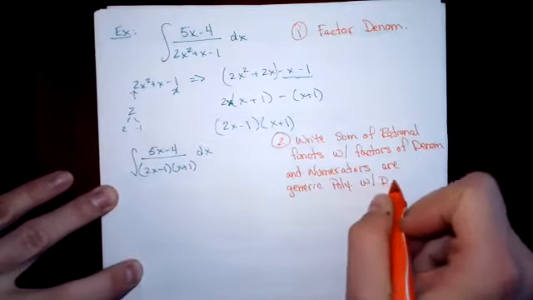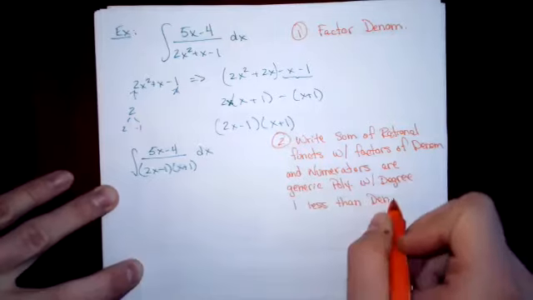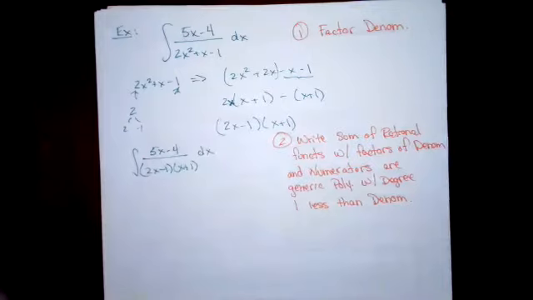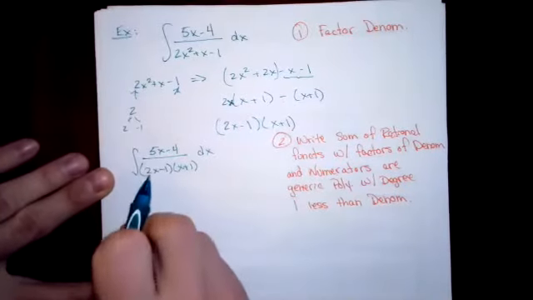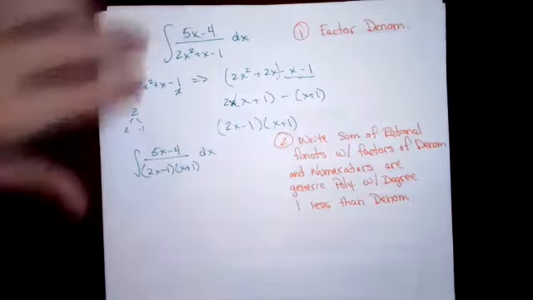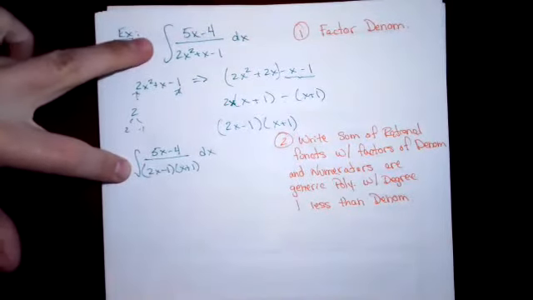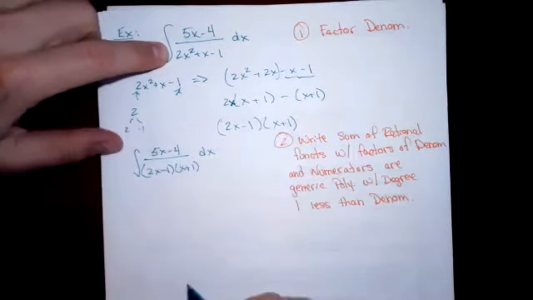with degree 1 less than the denominator. Might be a little confusing is what I mean by this. So let's just do it, and then it'll kind of make sense. It's kind of a weird step to write out as a basic step. There's kind of a lot going on in there in words, at least. So all it means is we've got our factors of the denominator. So in some sense, for all the first work of these types of problems, we're going to ignore the integral. We really got to work with the function and just manipulate it into something nice that we can actually integrate.